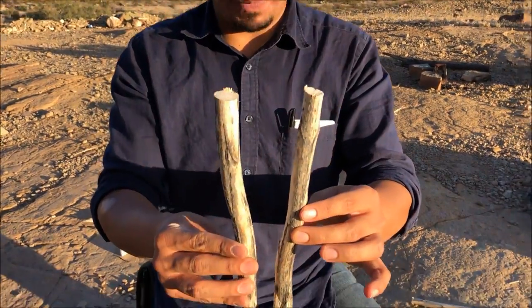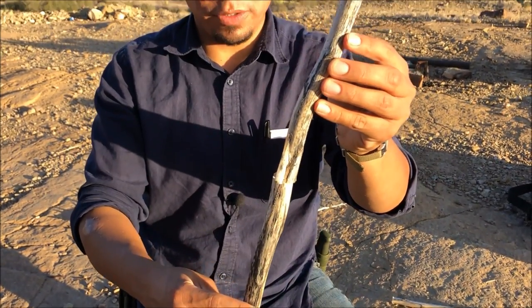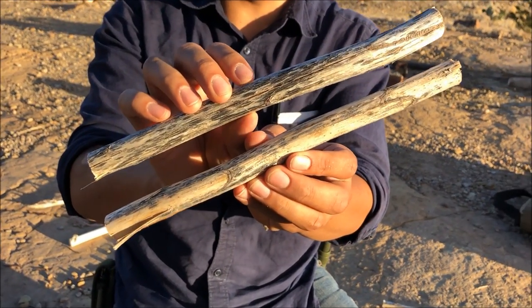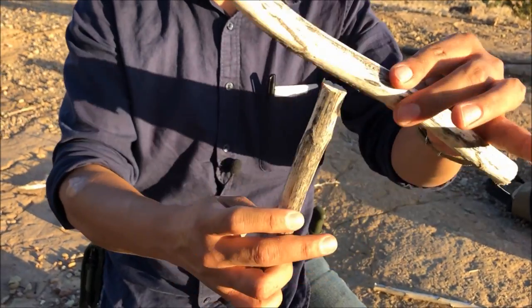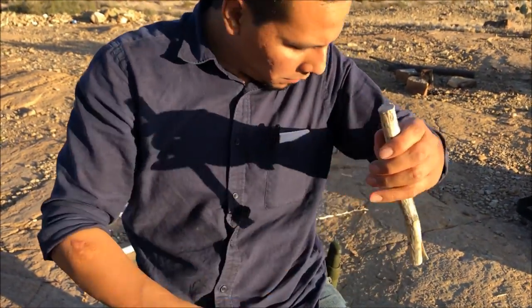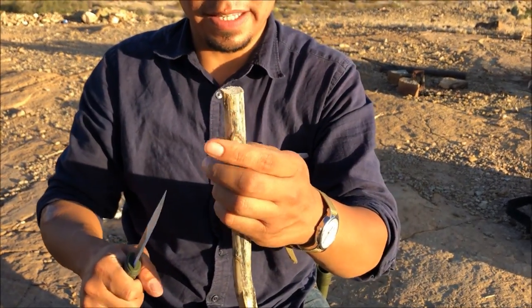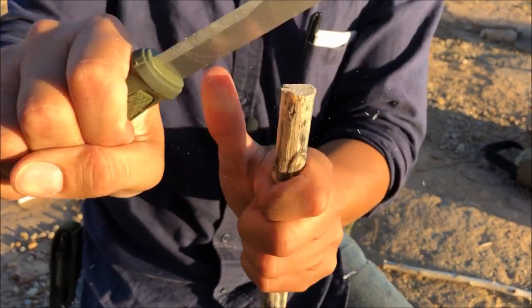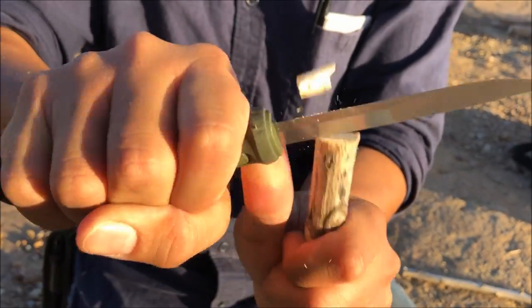Okay, so we have these two pieces, right? The thicker piece, I'm sorry, the thicker piece would go down here. This thicker piece, if you notice, it's slightly, not by a long shot, but it's slightly a bigger piece. We're gonna wanna keep that one for the base. It's gonna go up here. So get the slightly thinner one. Get your knife. Okay, so we're gonna get this slightly thinner one and we're gonna start carving like a flathead screwdriver. So give it that A shape.